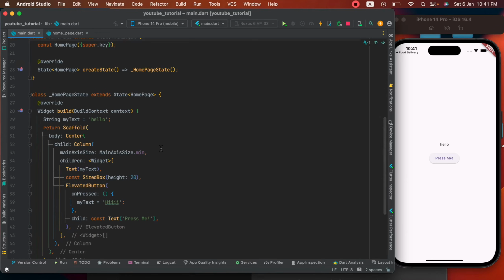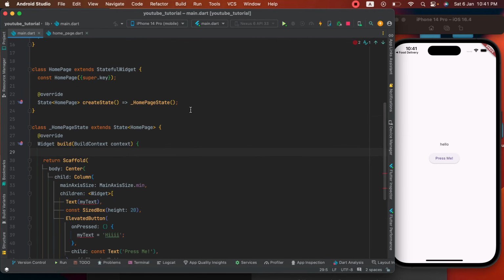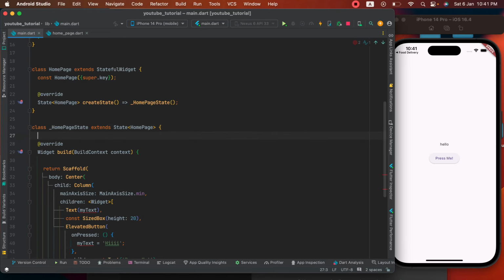Now, I converted this to a stateful widget, and here we have this hello variable, that means we need to move this variable from here to here, under the state. We will explain what the state is. Okay. Now, we will move the text from inside the build method to here.